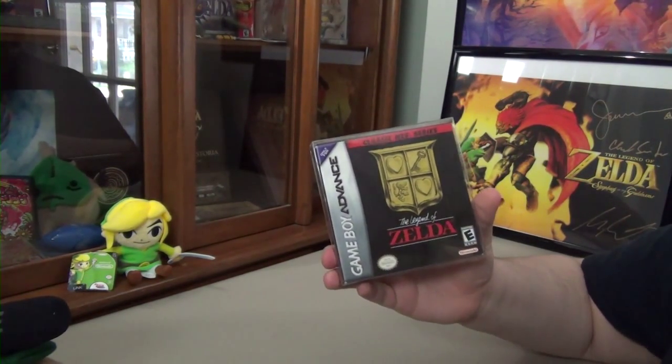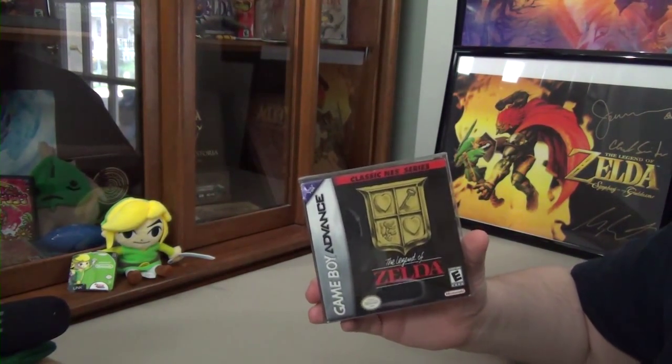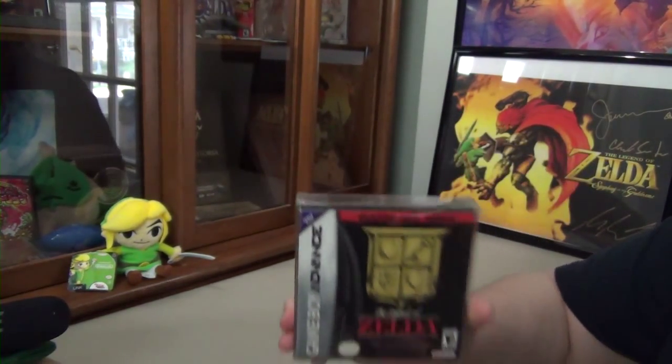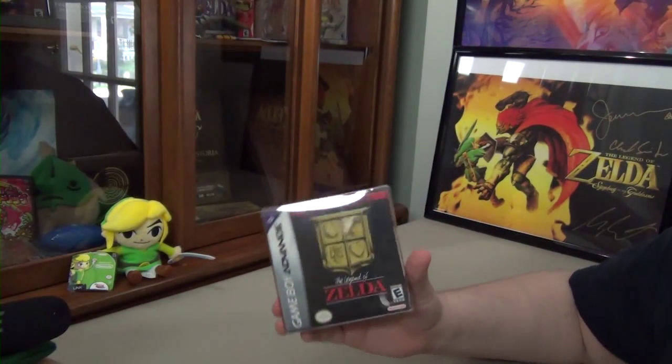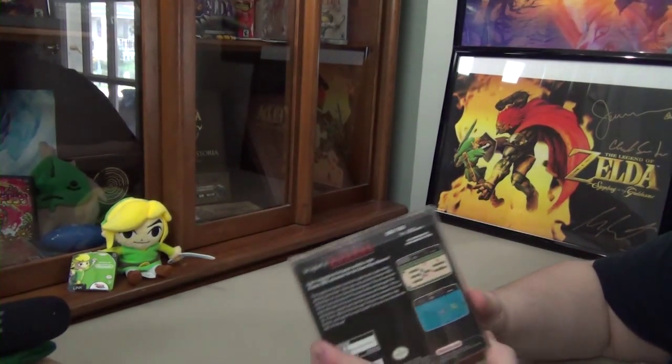Today we're going to be looking at The Legend of Zelda for Game Boy Advance, part of the classic NES series that they released on Game Boy Advance back around the year 2004. This is part of their first wave of classic NES remixes that they did.